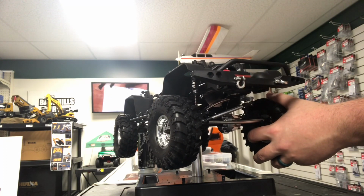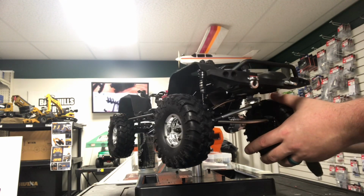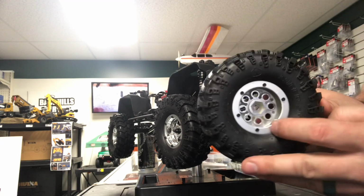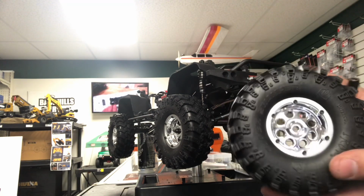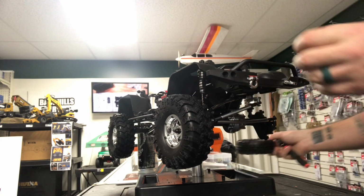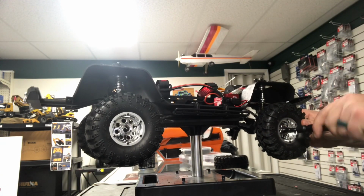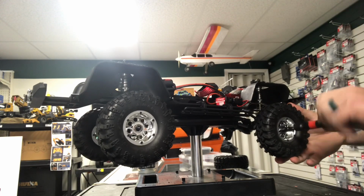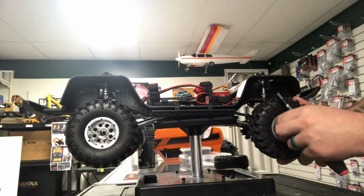After the video unboxing and review video I did last night, looking at it a little bit more, and actually now that I have this wheel coming off, you can see these have a metal ring on the inside and the outside, and it's just a plastic center. The more I mess around and feel these tires, I actually really like them. We'll obviously see how they do once they get on the rocks, but on the bench they seem pretty nice.